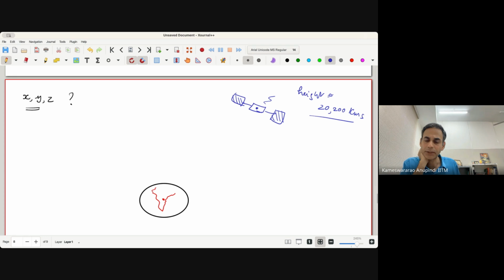Let us say this is satellite number 1. Then you have to calculate x, y, z, but you know the position of the satellite. Let's say the satellite position is a1, b1, c1. Because we have launched it, we know its position at any given time. It is going around in an orbit that we launched, so we know the exact location of the satellite.